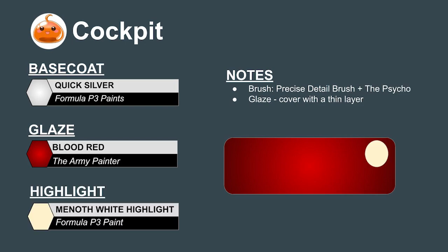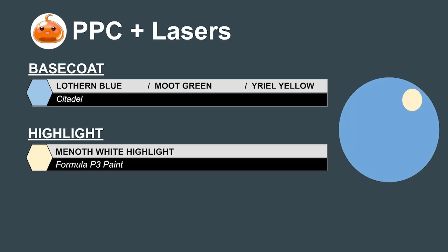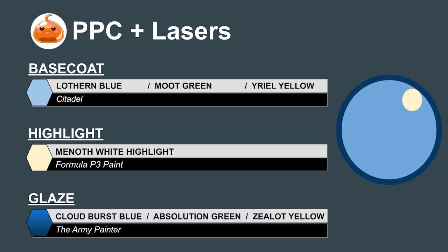If you have the Psycho brush, you can also add a dot of eggshell white to give some reflection on the glass. The lasers and PPCs were all done with a pastel color for the base, and then a dot of that eggshell white. Lastly, we glazed on some watered down Army Painter Speed Paint to add some tint and ink, all in the same step.